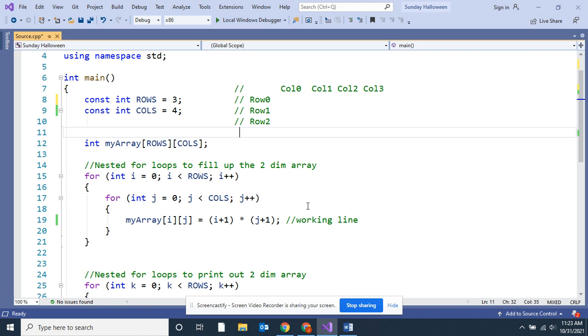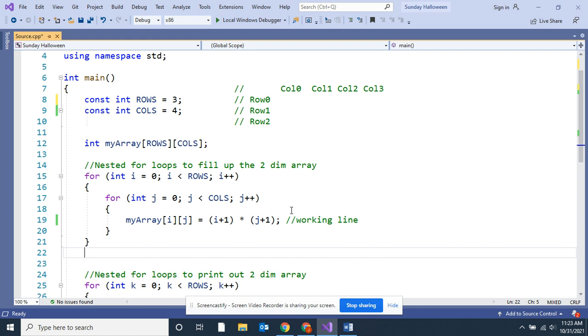All right. Like I mentioned the other day, this is the shell. These two for loops are always standard. Probably in 90% of my programs, this is the exact same letters, the exact same variables that I use in every nested for loop. This line inside the inner for loop is the working line. These two nested for loops allow you to walk through every element in a two-dimensional array, and this working line is what happens inside that element.